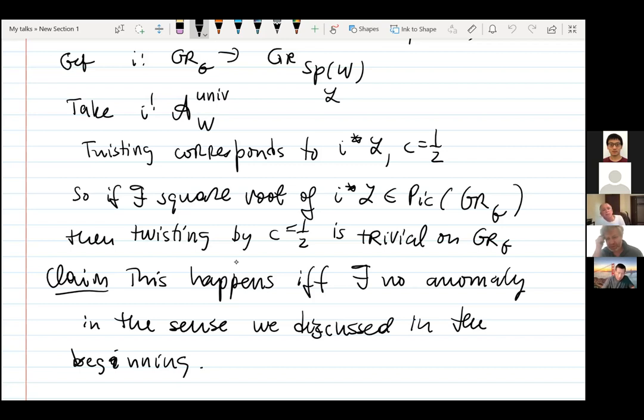In particular, all the constructions should be functorial with respect to automorphisms of W as a symplectic representation of G. But all our previous constructions were only functorial in a limited sense. You had to first of all decompose W as V plus V star, but everything was functorial only with respect to automorphisms of V rather than automorphisms of V plus V star. So from this point of view, in this language, you get a better construction. Even when the splitting exists, you may have a lot of different splittings, and therefore when you choose a splitting, you lose functoriality, and that potentially can be important for some applications.